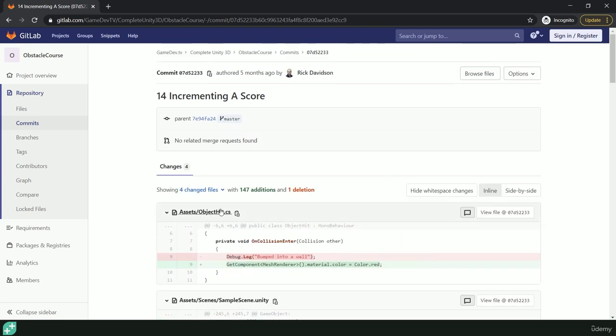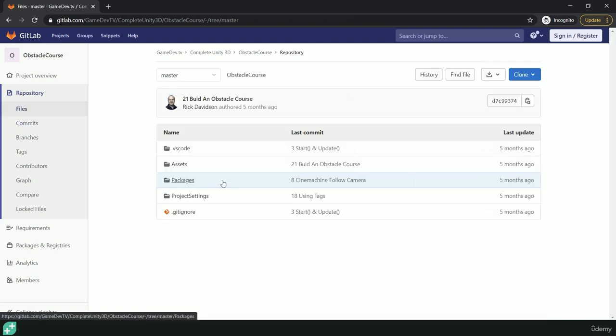If you're interested in a file that's not within the ones that have changed, then you can click on Browse Files up in the top right, or Files over in the left-hand side of your menu. So you click on Files, that will show you here are all the files from the entire project as it finishes up. So this is the finished state once I've recorded all of the lectures, and this is the entire project. So if you want to go and grab the entire project as it looks at the end, check it out, play around with it, not a problem. Up in the top right, you'll see a download button. You can click on that and download as a zip file.